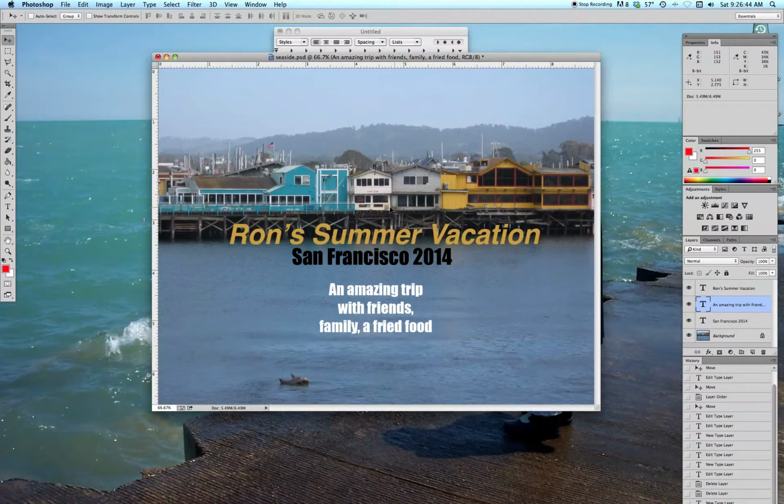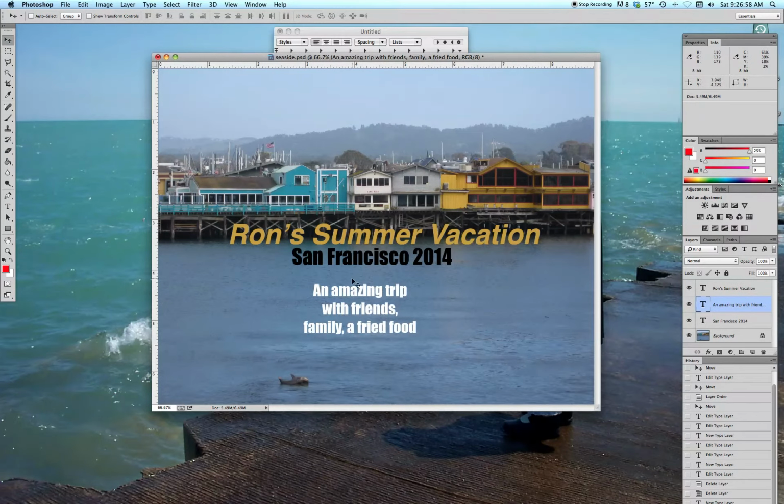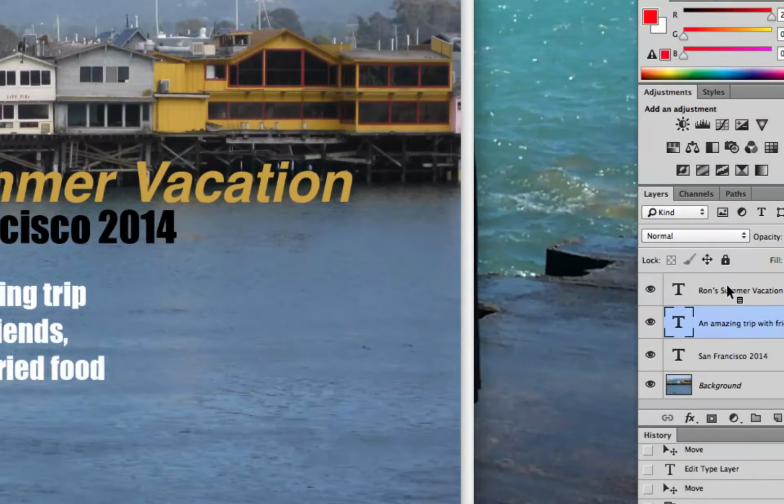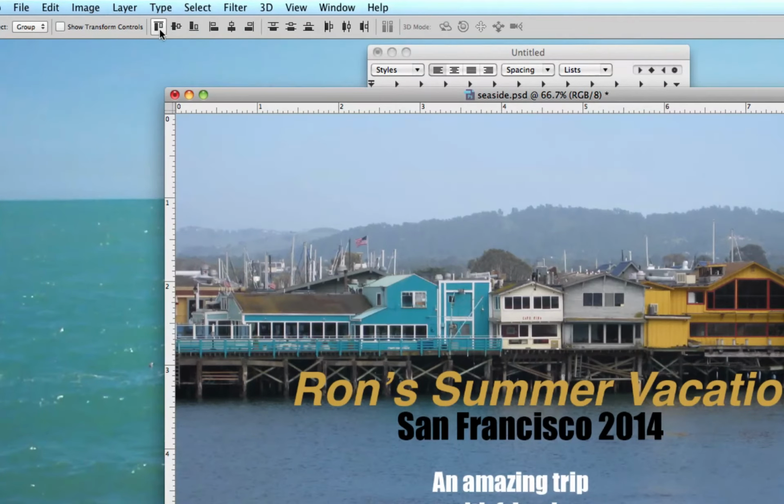Now, here's kind of a cool thing. I've got 3 groups of type here. They look to the naked eye like they're centered, all of them, but I'm not really sure. Here's a neat thing. Check this out. In addition to setting the alignment for a block of text, if I go over to my layers palette here and I click on a layer, if I hold down the command key and click on another one to highlight it and another one to highlight it, I get these cool tools right up here that allow me to line things up properly.